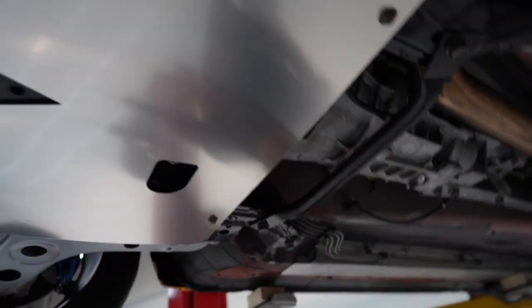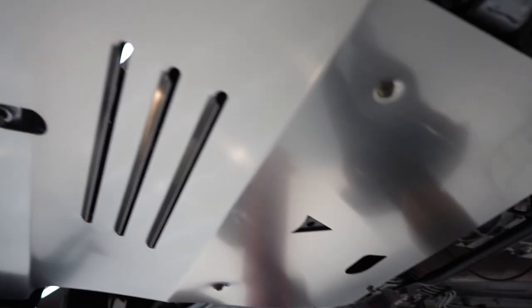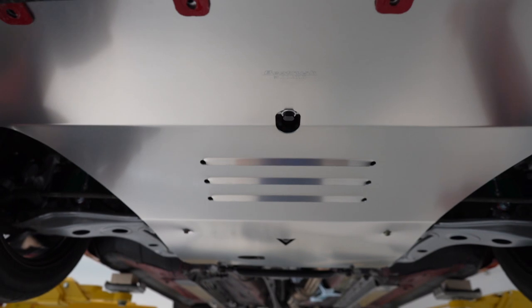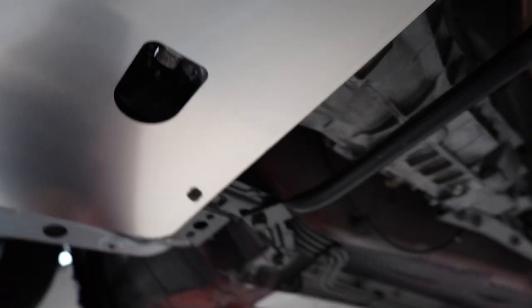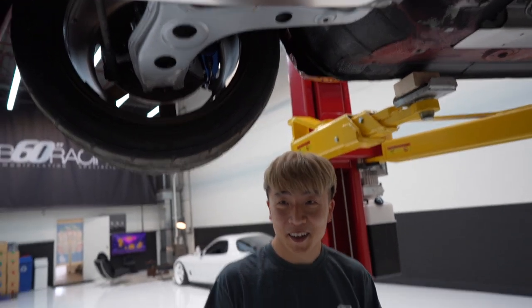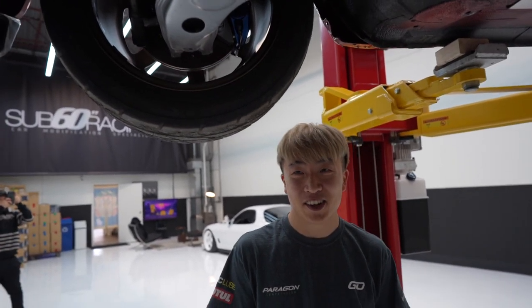Is this custom? What? This is Meatrush. Meatrush, yeah, I see that. Actually, it's really good because they have the coolant drain hole cut out. They really designed it. They thought about it. This one, I recently put on. I had it for 3 years, actually. I never put it on because I never finished the car.